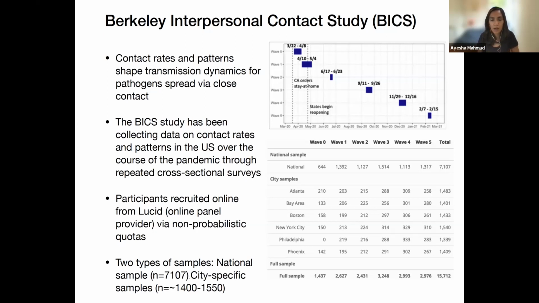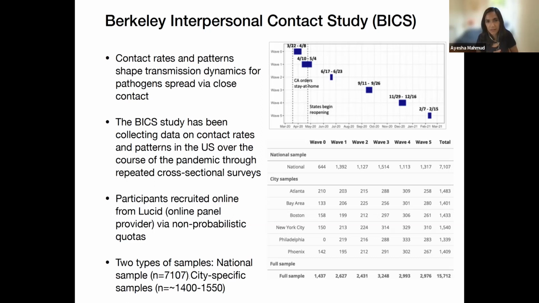It can be a direct contact, a conversational contact, or a physical contact. We ask respondents to specify what kind of contact it is. And then we ask a whole host of demographic questions. We ask about age, specifically because we're interested in these age contact matrices, but we also ask about race and ethnicity, employment status, and if they're an essential worker.